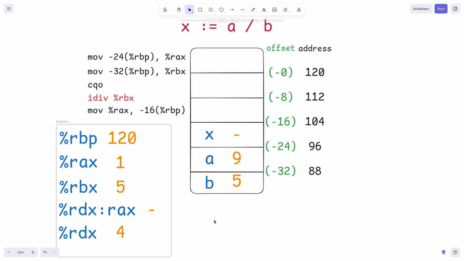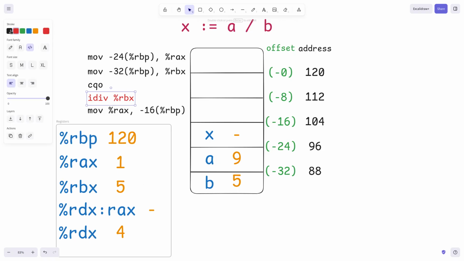What if it was instead 5 divided by 9? Then the value would all go into RDX. So yes, RDX would just be 5, because 9 goes into 5 0 times, so it's 5 remainder. So it's just basic division to modulo. The only twist is that we have to remember where we're storing all the results in using these assembly registers.